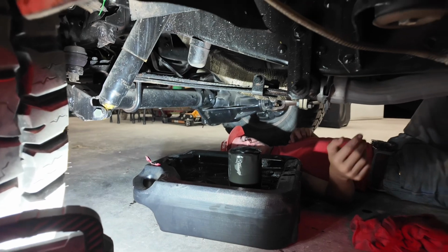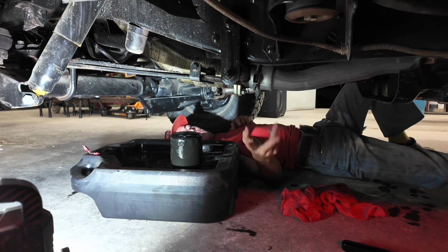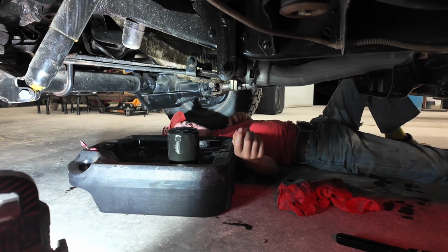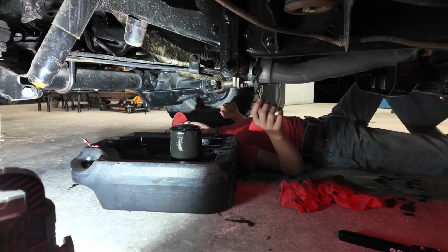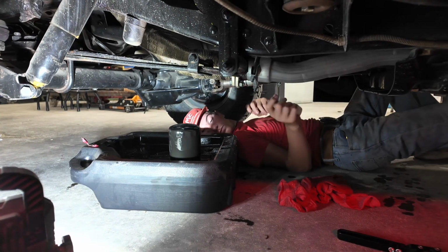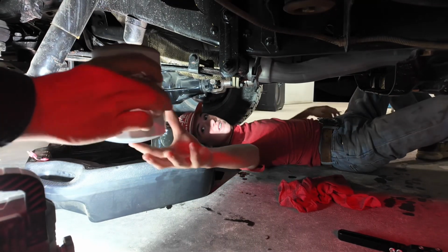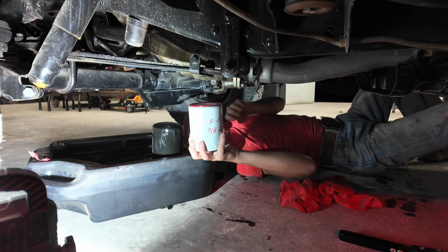Since you're already under there, I'm gonna put some oil on the O-ring for you, so you don't have to try to do that while you're under there. Okay. So you're gonna have to hold it straight up. You got it? Okay.